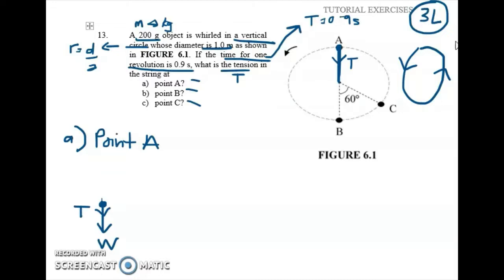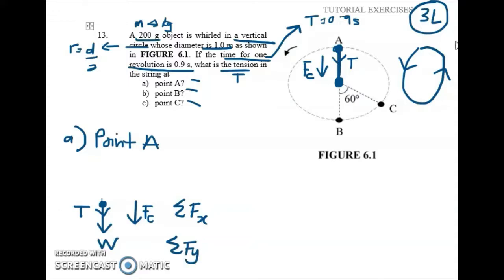And then the direction of FC must be towards center. So this is your center, so this is your object. So FC is downwards towards the center. So direction is like this. Okay, walaupun saya lukis macam ni, tak bermaksudnya center dia dekat sini. Saya just nak indicating direction dia towards center from point A. So daripada point A macam ni. Tapi saya tak nak lukis dekat free body diagram tersebut. Saya just nak indicating direction dia like this. So FC is like so.